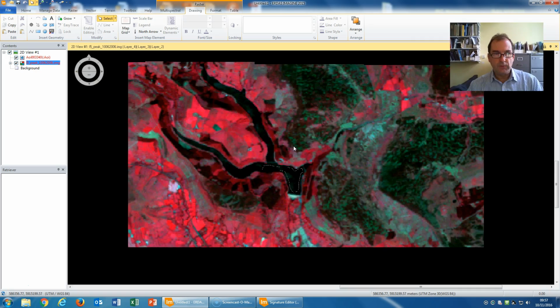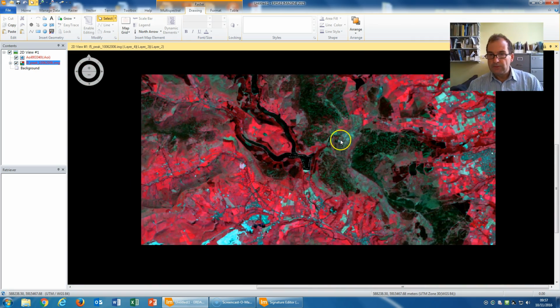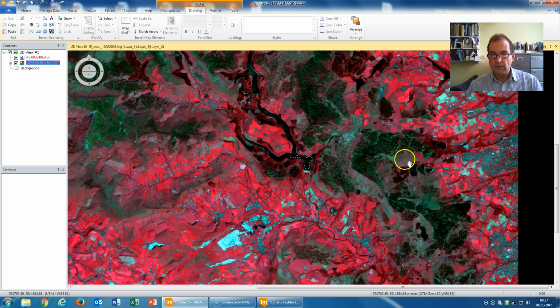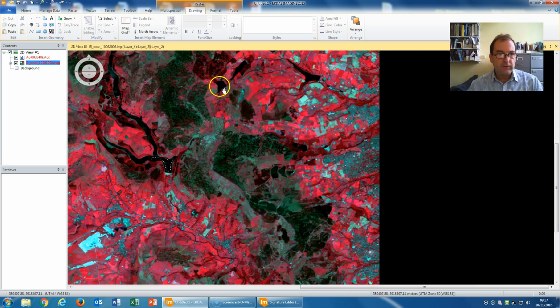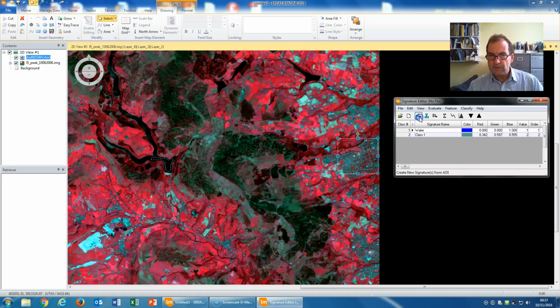So the next class that we'll have a look at is urban. So we'll use a training area on this side of Sheffield. So we again insert a polygon here. And within the urban area you can see there's quite a lot of variation, because urban areas are very mixed classes. They consist of areas of built up housing, etc., but also some red areas, which you can see here are gardens and small parks. So we try to avoid the larger areas of red. So this is now our urban training area, and we'll give that a grey colour.